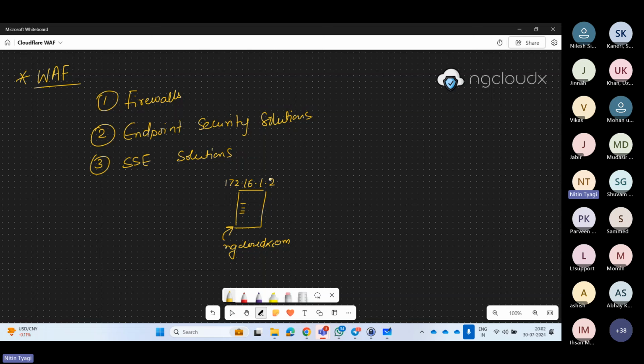Now, this server we will connect to our network topology. You will have switches, you will have routers, so many things in your network infrastructure. And then you will have your firewall before your internet circuit. This is your firewall. Now on the firewall, definitely we have to create the destination based rule to allow the inbound access.